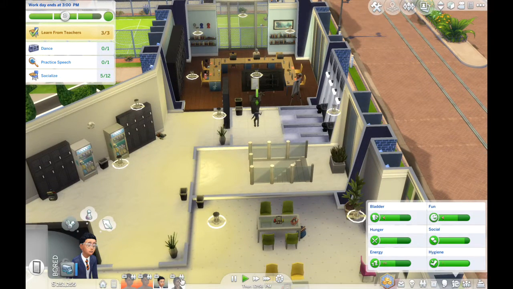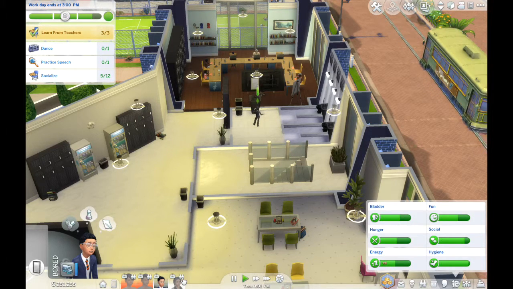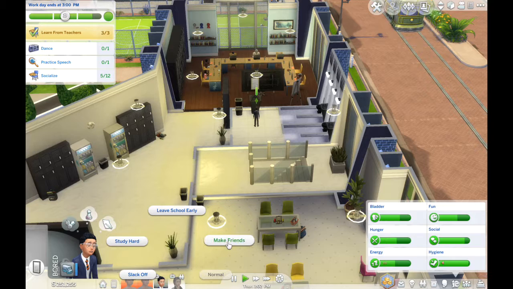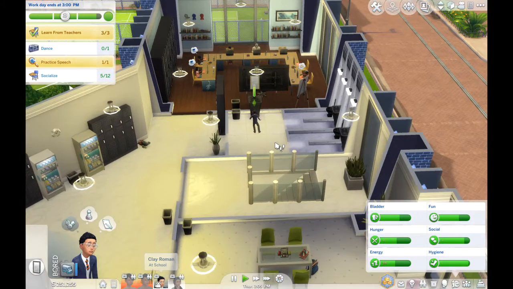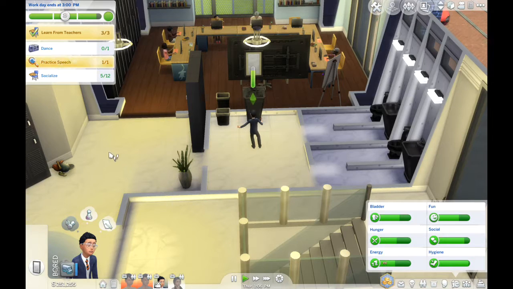I like this family. I don't have a backstory for this family, but there is no father, so I'm just gonna assume that the mom is making her way for the kids, and the father is no longer with us. I didn't think about that though. When I made the family, I didn't even put a father in here.